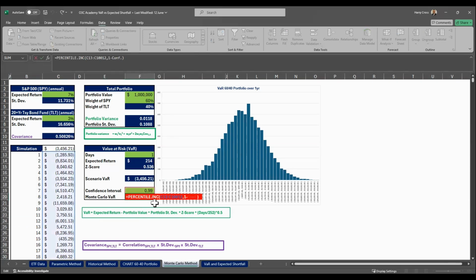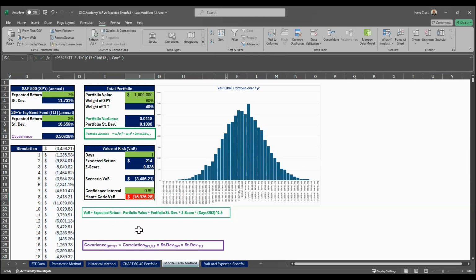So we're using that PERCENTILE.INC, and then we're taking the array of data, as you see here in column C. That's all of the scenarios, the simulations that we've run here, and it's 1 minus the confidence interval. So all we're saying is, please find the first percentile of all of this, and that's going to give us our Monte Carlo VaR. That's what we're looking for. And sure enough, that's what we get.